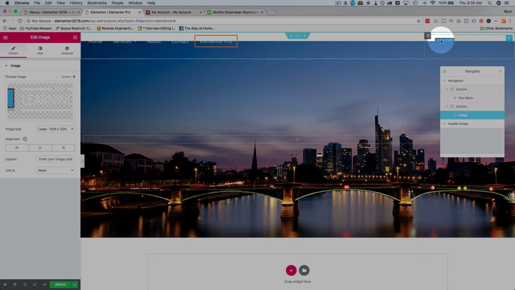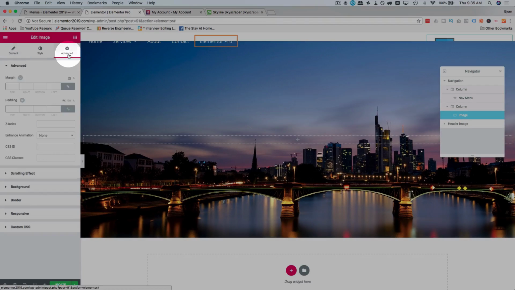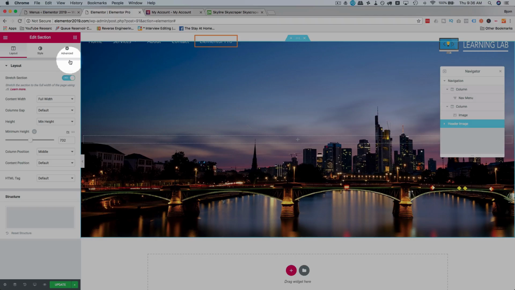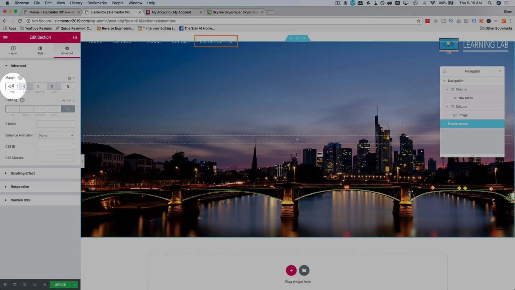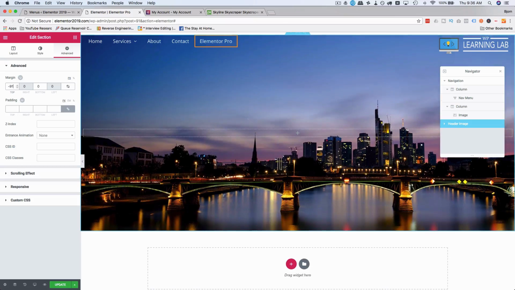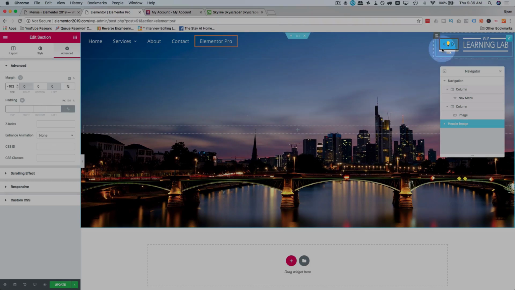And as you can see, it's behind our header image. So what we do to fix that is we go to advanced, go to Z index, enter the number 1. Now it goes above. And the header image section is also too low now. So I want to move the header back up. I do that by adjusting this margin to increase it. And there we go. Now our header's back up there.